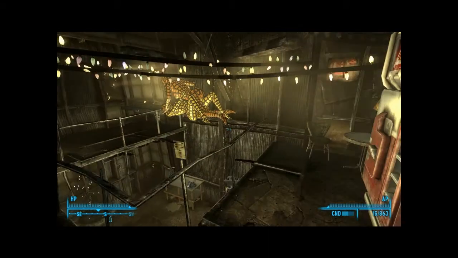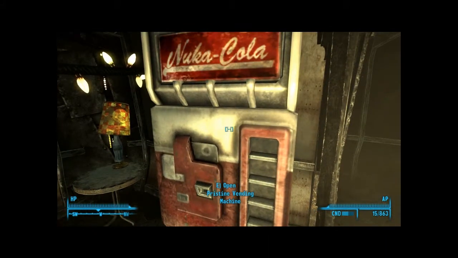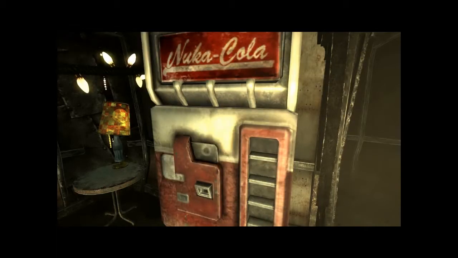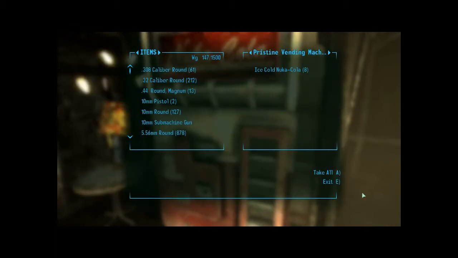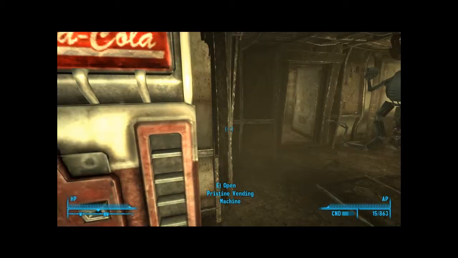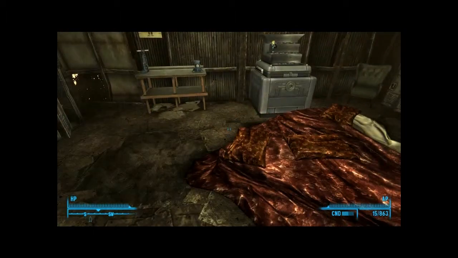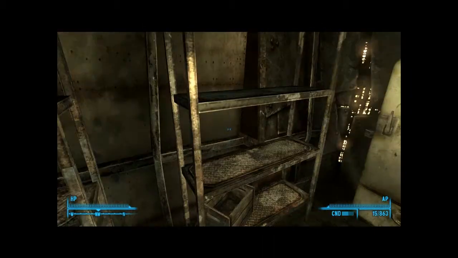And here's our fancy Nuka-Cola machine. Get some ice cold Nuka-Cola. Sure, what's in there? 8 of them. See, we got to keep those 8 in there. But you can actually put some in there, too. You can put whatever you want in there. It's just like one of these other lockers, pretty much.